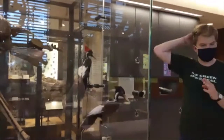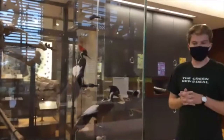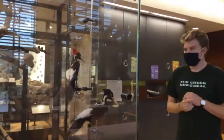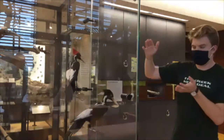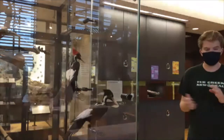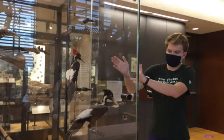They both have sort of the red tuft at the top of their head, somewhat larger species of woodpecker compared to the hairy or the downy. But what's interesting about the ivory-billed is it's slightly smaller. If you look at the back, pileated, it's much more. You've got that white lower section of the wings and the ivory-billed that we saw in the museum. Huge. And then you can see that's a male up here, a female down there.